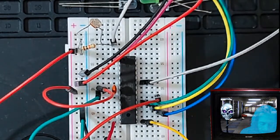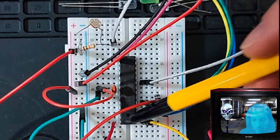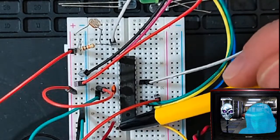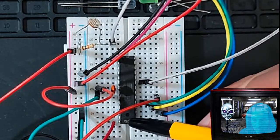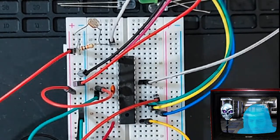So the laser I'm going to hook up, I don't want to blast 5 volts through it. I want the chip to supply electricity to it, like 3 volts or whatever the chip puts out. It's a little bit less. And so I have the laser hooked up to this pin here. This is pin PB0. So if you remember the diagram, let me see if I got that here.